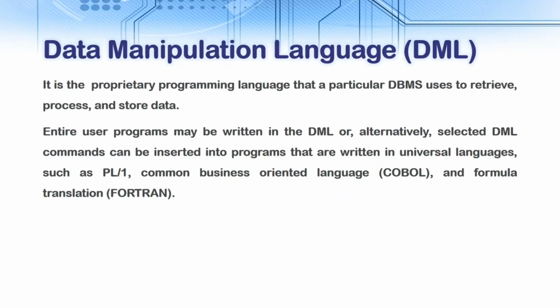Let's now proceed to data manipulation language or the DML. It is the proprietary programming language that a particular database management system uses to retrieve, process, and store data. Entire user programs may be written in the data manipulation language or alternatively, selected data manipulation language commands can be inserted into programs that are written in universal languages such as PL/1, Common Business Oriented Language or COBOL, and Formula Translation or Fortran.